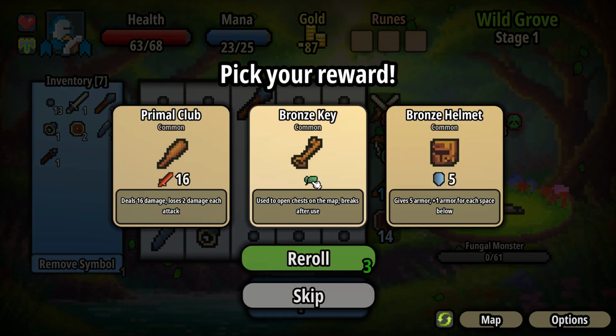Okay, so here's the bronze key. We won't be able to use it this stage because the gold chest was up top with the lock. The best I can figure out is when it says each space below, it means where it appears on the wheel. So if it says below, the higher it appears on this wheel, the better. The lower it appears, the weaker. And vice versa. There's some that says, for every space above. But I haven't seen any for left or right, which I thought could be kind of cool.